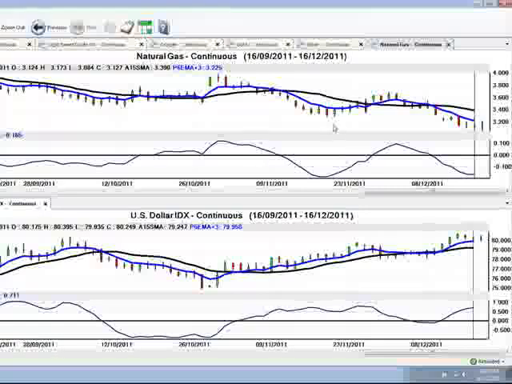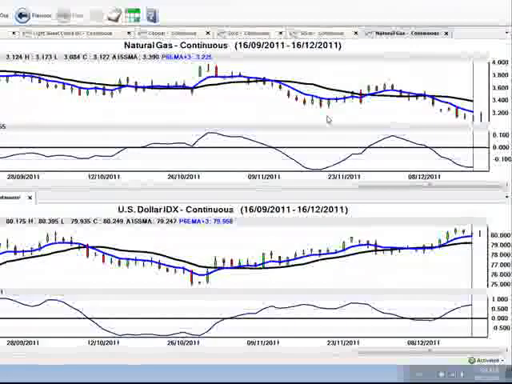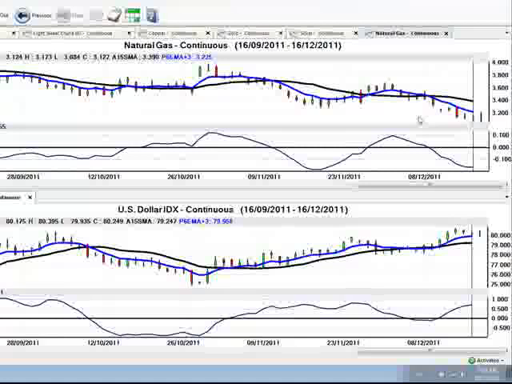So from here, what we want to do now, we've looked at the correlations, and we've basically taken a gauge of the overall global economy by cross-referencing the US dollar to the metals, to the light sweet crude oil, and most importantly to the equities. So now what we do is we're going to go into the actual Forex.